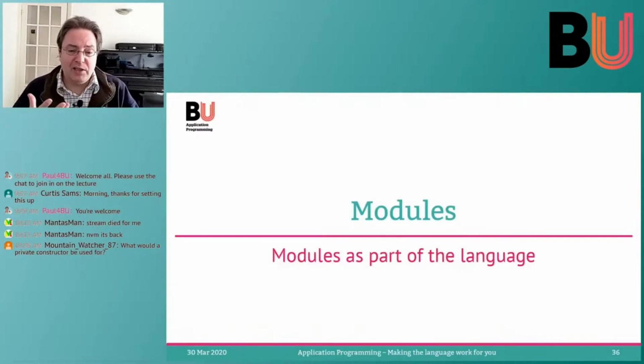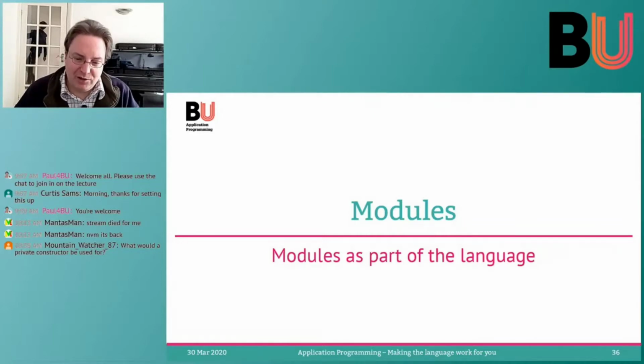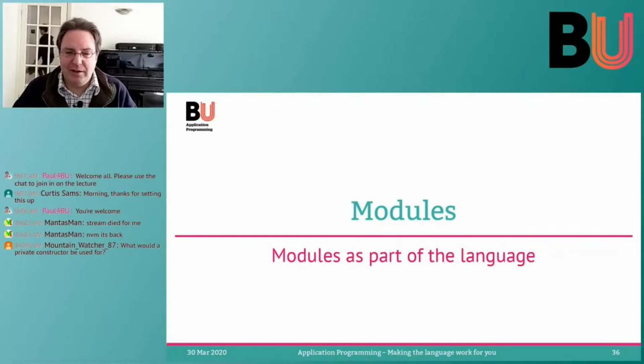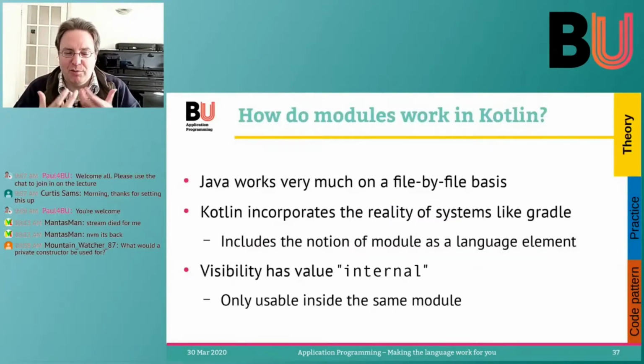One thing that is quite different in Kotlin from Java up to version 9 (version 9 does this a little bit, but in a somewhat hard to use way) is that modules are really part of the language. In Java 9, you can define modules and then say, okay, these are the packages in the module that are visible, and everything else becomes invisible and only internal. But in Kotlin, that works at a much more refined language level.